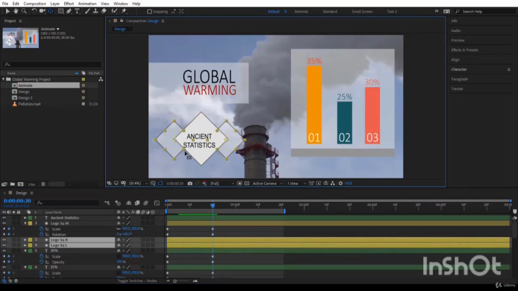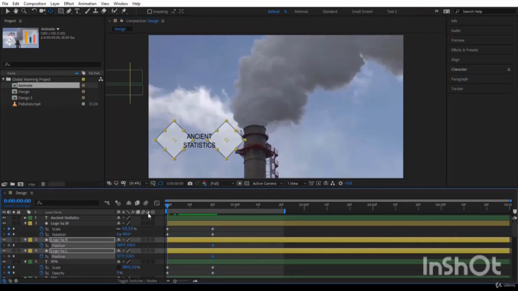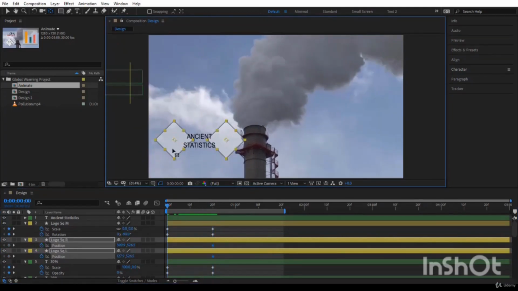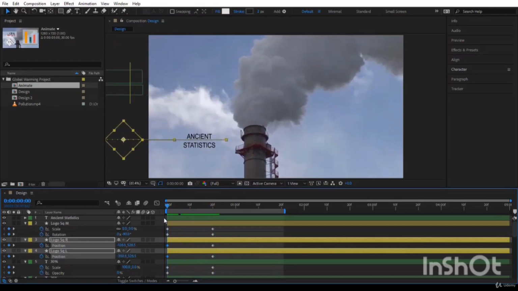Well, these guys, you can animate them the way you would like. You can rotate them out or you can move them with the position. The nice way here I would like to do is using the position. I would keyframe the position, come back to the beginning here, and using the selection tool, I click on one of them, drag and put it just outside. Cool. Now notice the animation here. It's cool, but not that cool at all.